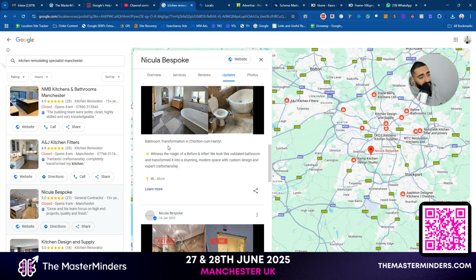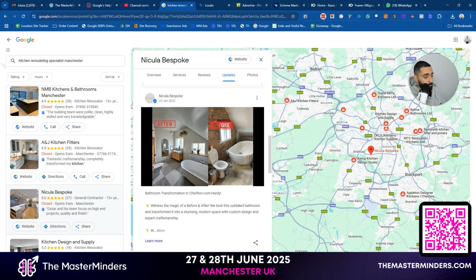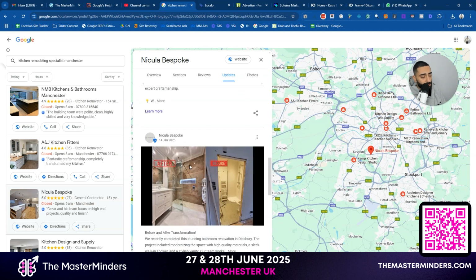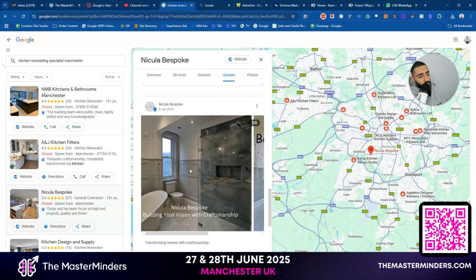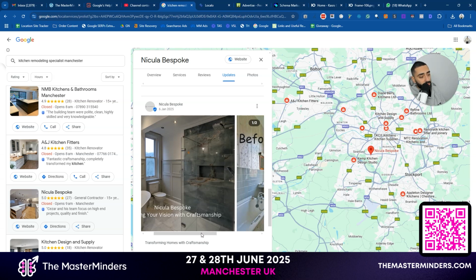So again, if you think of it, it might not have a direct SEO impact, but it will definitely have a conversion rate impact. There's no point having 6 million hits through to your website, but your website or your Google business profile is not even going after conversion rates.